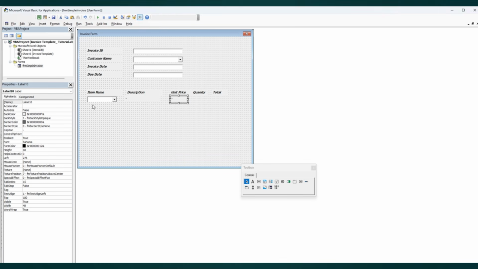And then this one we're going to name LBL unit price. And LBL total.